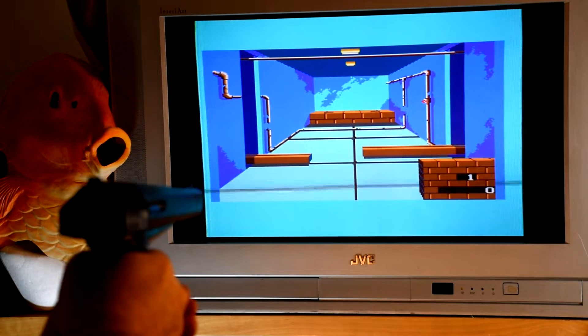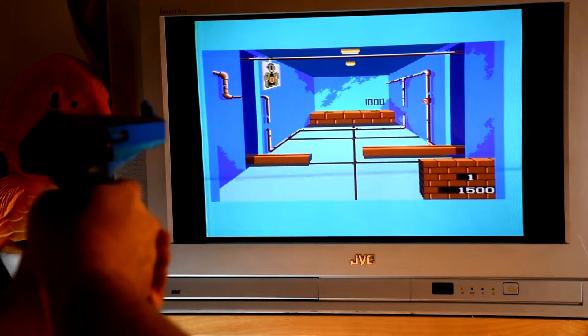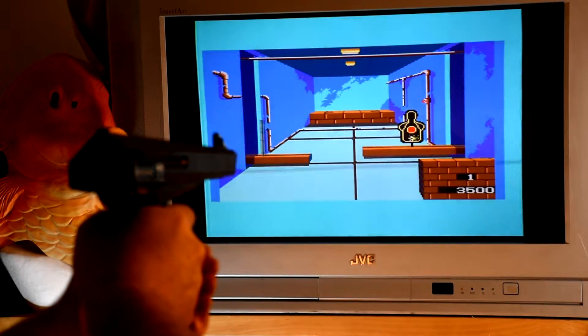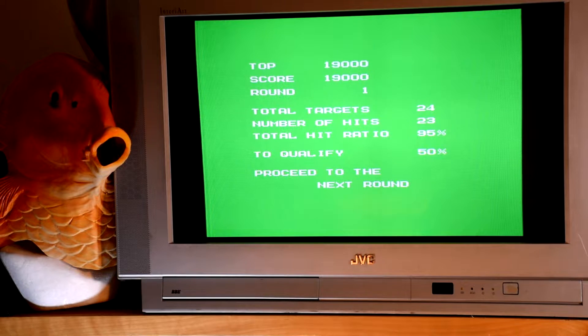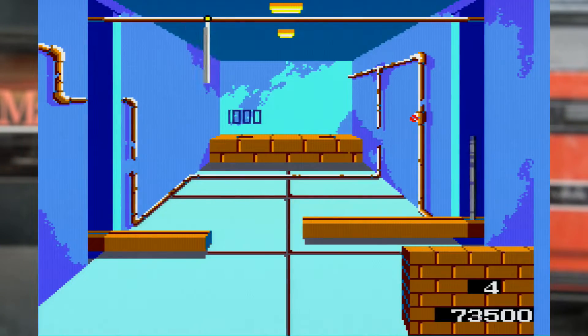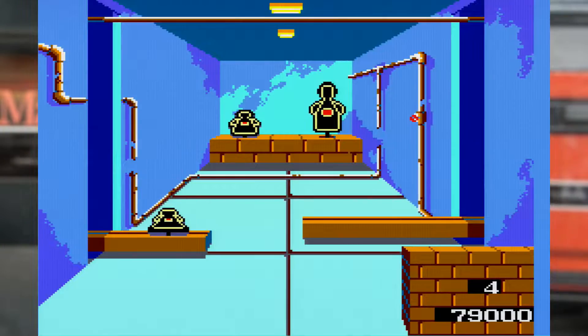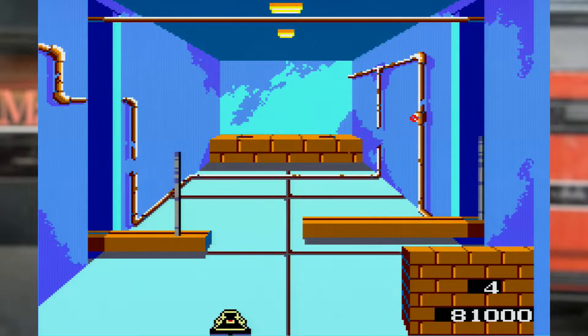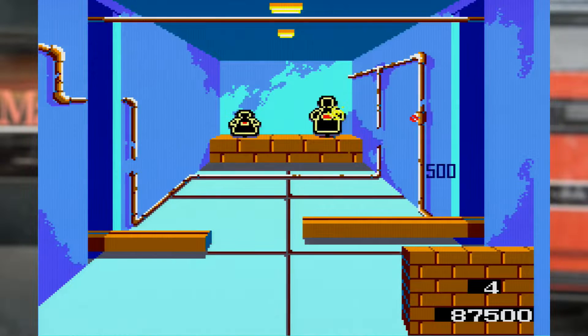Marksman Shooting is the next game and it takes place in a shooting range, where you have to hit targets as they pop out in a red circle — hitting them anywhere else isn't good enough. If your accuracy is high enough you get to move on to the next round, which is the same as the previous but with a slightly higher number to beat. There are no new backgrounds and no new targets. You do have unlimited shots, but since accuracy is the most important thing, constantly shooting isn't a great strategy. It is most definitely the most basic game on this cart.